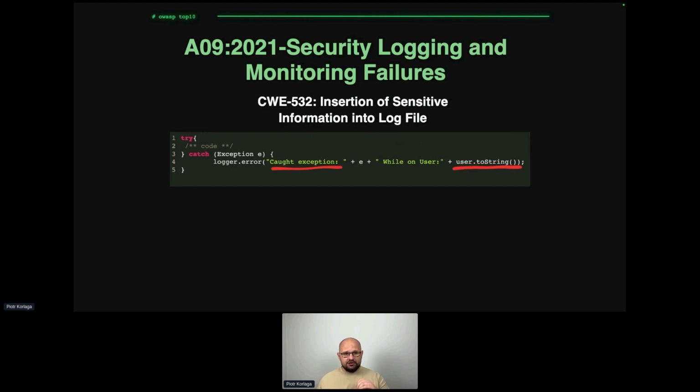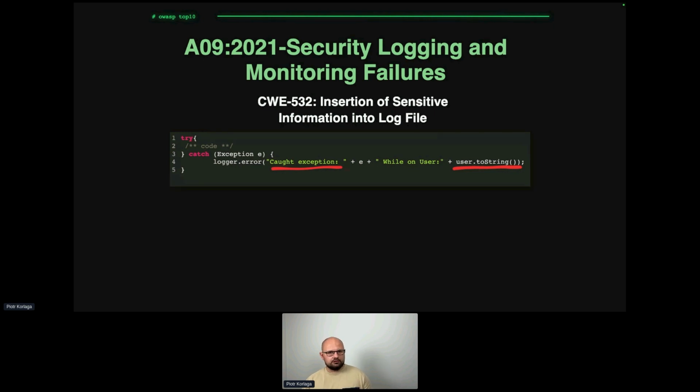Like in Java, very often toString contains all the information from the class. So it might also contain a password or some sensitive information of the user, and it's not really visible that it will be logged in your logs, right? So be careful. Whatever you log in your logs, always double check.